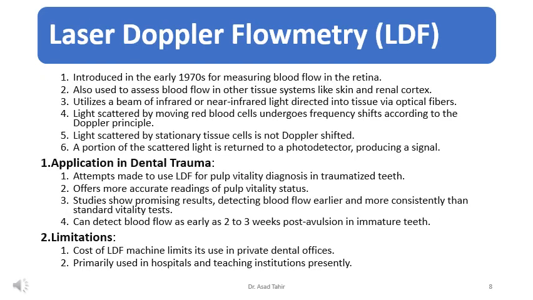Laser Doppler flowmetry, LDF, was introduced in the early 1970s for measuring blood flow in the retina. It is also used to assess blood flow in other tissue systems like skin and renal cortex. It utilizes a beam of infrared or near-infrared light directed into tissue via optical fibers. Light scattered by moving red blood cells undergoes frequency shifts according to the Doppler principle. Light scattered by stationary tissue cells is not Doppler shifted. A portion of the scattered light is returned to a photodetector, producing a signal.